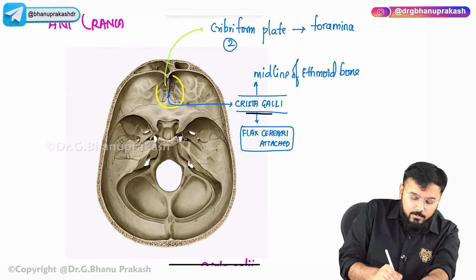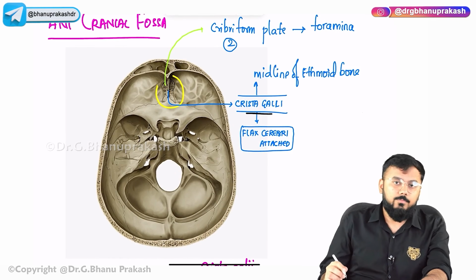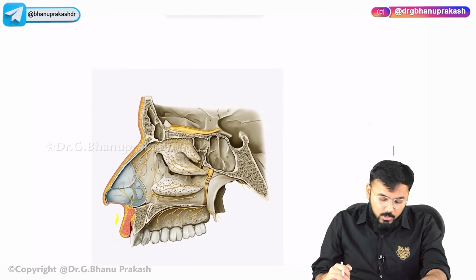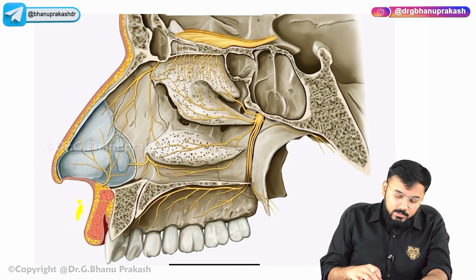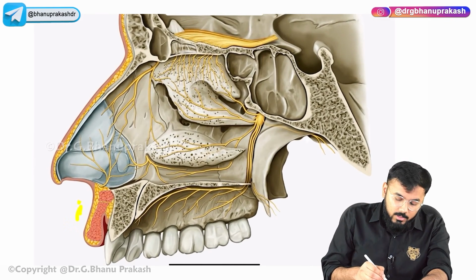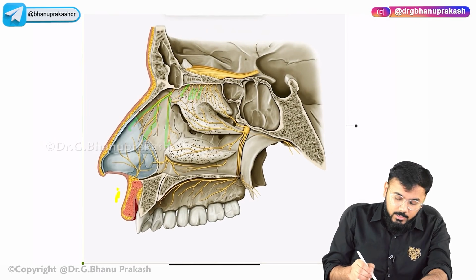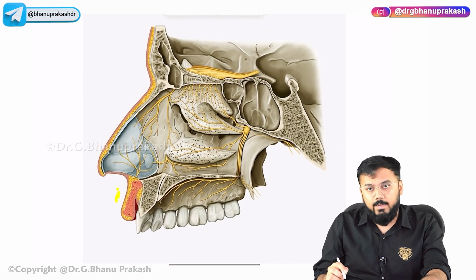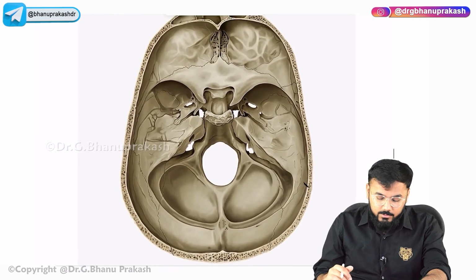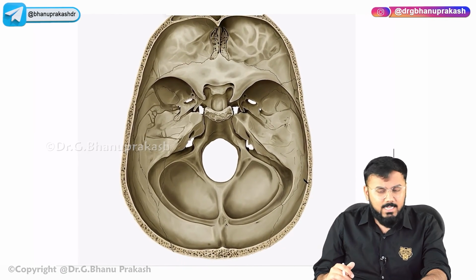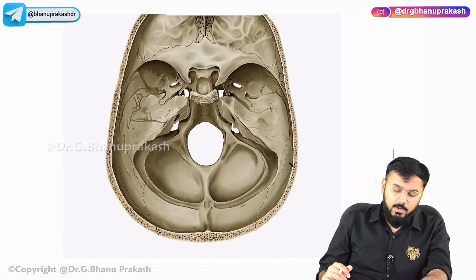Anterior cranial fossa over here. Clear? So let us go down over here. You see what are all these bunch of nerves that are passing down? These bunch of nerves which are passing are all called olfactory nerves. Now this is the same image again, I've just kept it here.